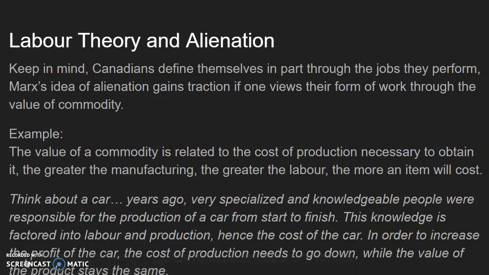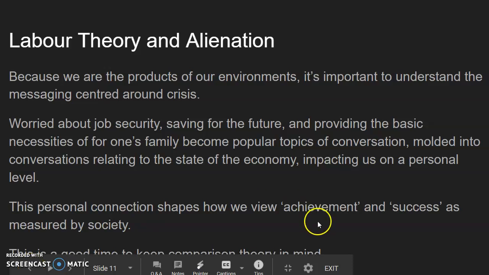Continuing on. Bearing in mind that Canadians define themselves in part through the job that they perform, Marx attaches the idea of alienation, and this gains traction if you view the form of work through the value of a commodity. So again, remember in the previous slide, if you're watching these in sections, that personal connection shapes how we view achievement and success. This is a good time to bear the comparison theory in mind.